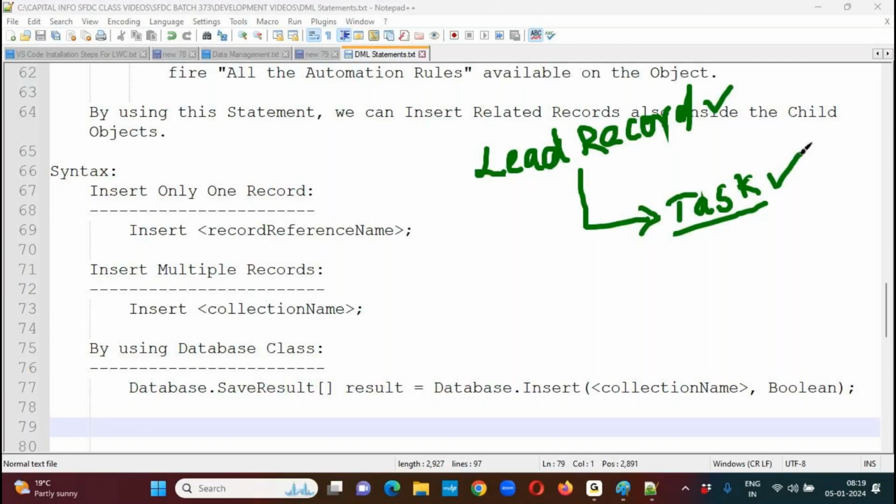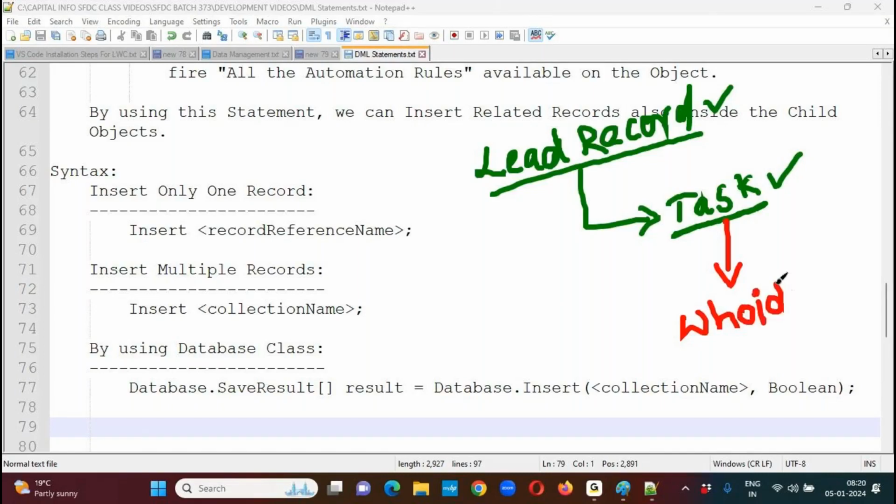Now here also, as part of this lead object, I would like to create a new lead record, and along with the lead, I want to create a related task record also. Then how can we create the related task record? As part of this task object, we have a field called the WhoId field.